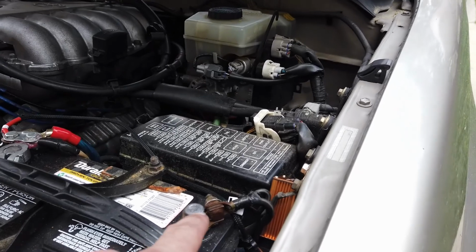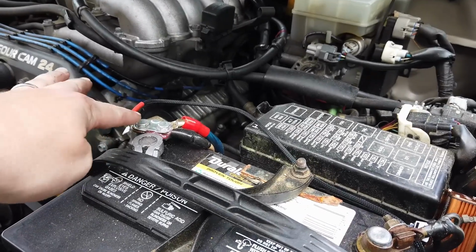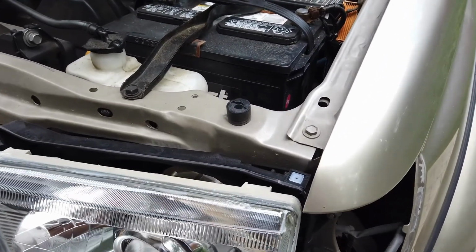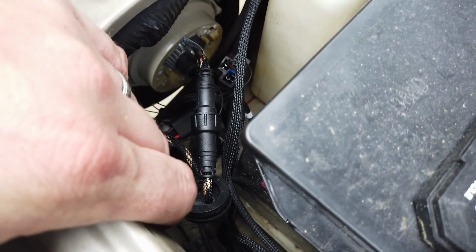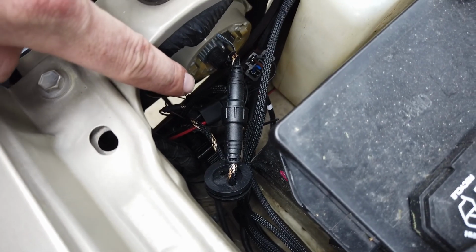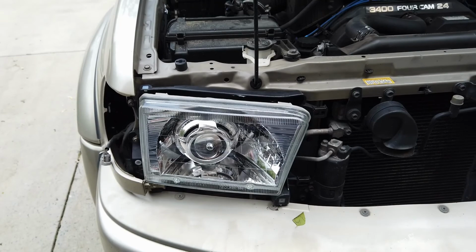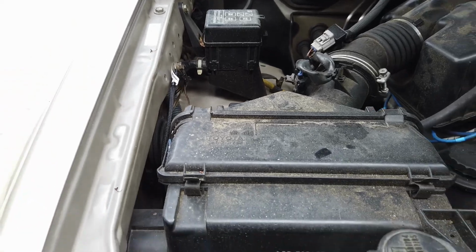Alright, so I tapped into the negative here on this side, the driver's side. I also tapped into my positive here. What you'll notice is those two little kits that come with the main wiring harness is actually just to allow it to be plug and play. I've got a rat's nest right now just for testing purposes. You want to tap into your main headlight signal, and then connect your high beam and low beam over here. I'm guessing that signal tells the kit when to turn on. And then on this side, you just have the high beam, low beam, the little quick connect kit. And then I picked up the negative here to ground, so you can choose your location.